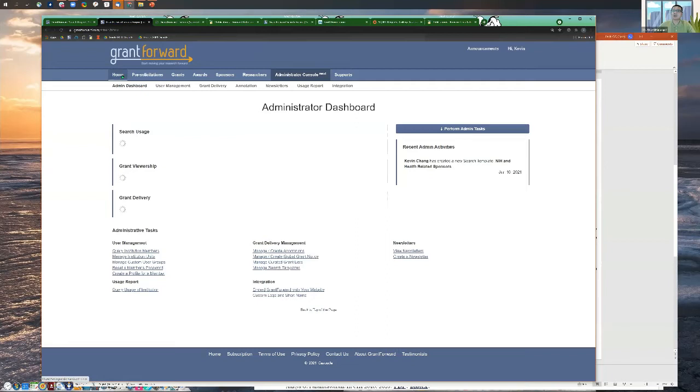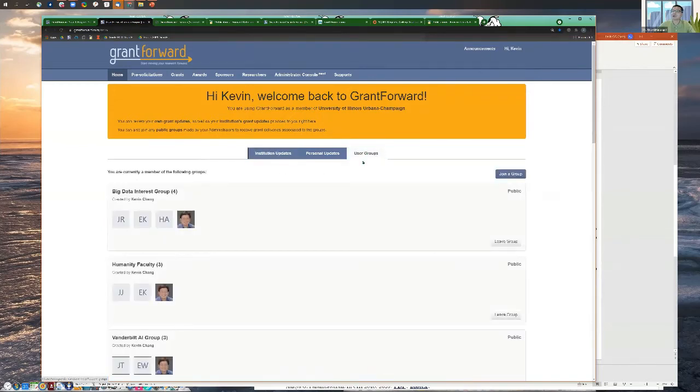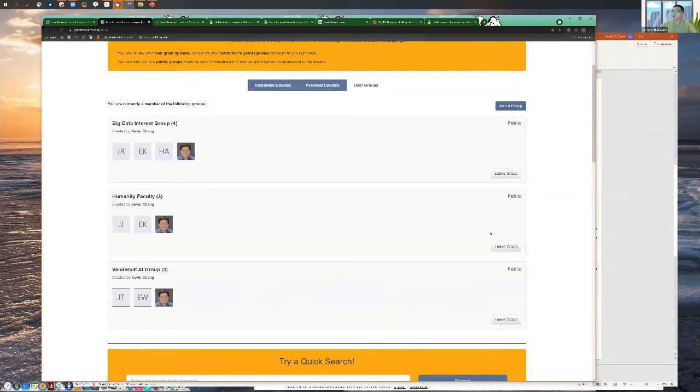Yes. So for example, if I go to my home page, now this is loading. If I go to my home page and click on user group, these are the groups. If the administrators create a grant list and the grant lists are public, you can join any.